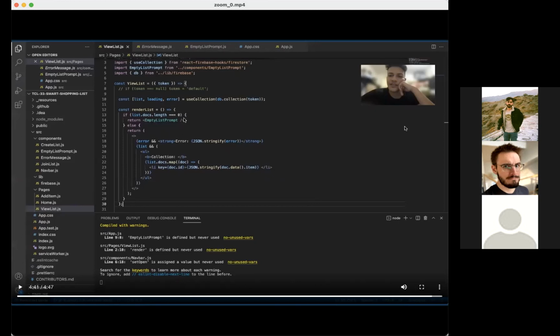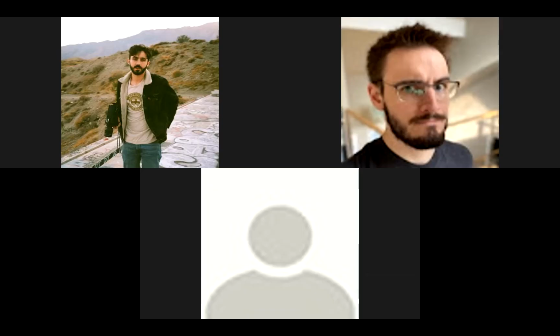So one of my pieces of feedback was that we could move the loading state into render list as well. So we would have 3 cases where we could return either a loading component, the empty list component, or the populated list component. And then from there, I also suggested we could move render list outside of this view list component and have it live on its own as its own component. And that's a pattern that I really enjoy to see on React components. So yeah, that is issue 7, which is very nice.